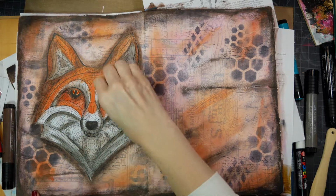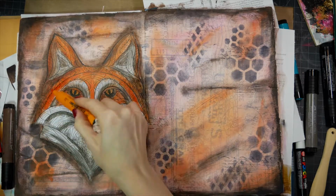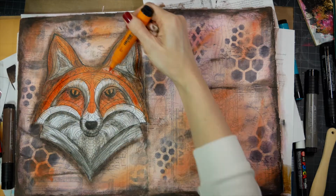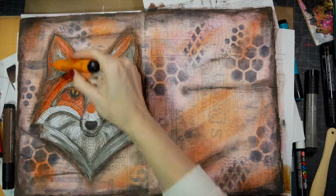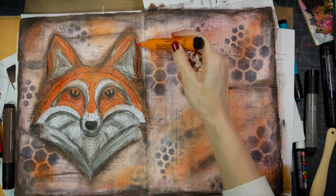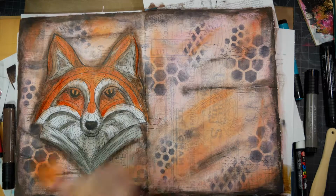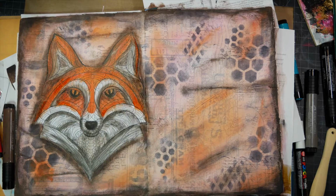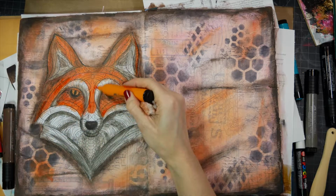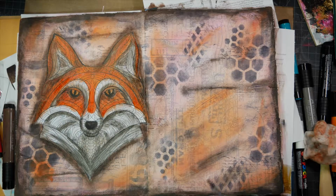I think it's easier to complete your background first and then add an image, where I've seen other people want to draw straight on their page and then work a background around their image. I think that's a lot harder to do, and it definitely takes a lot more patience and more time and possibly even more planning. In this case, maybe drawing a fox straight on my background could have come out cleanly, but I had planned on cutting an image out and putting it on top of my background anyway, and I prefer doing background first and then working on my focal point.